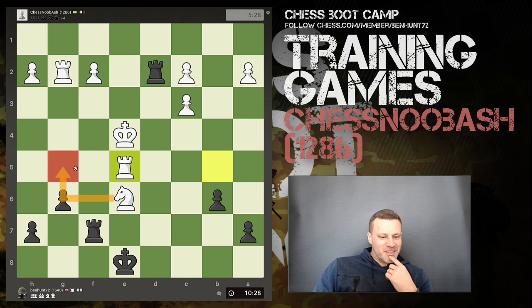Okay, so now he's thinking about a discovered check. This is sneaky. Right, if I check him there, he's got to move onto the d file. And he would move here to attack my rook. So this, for example, wins my rook. There, knight moves, there. Hang on. There, knight moves here with check, there. Then he takes and trades off.